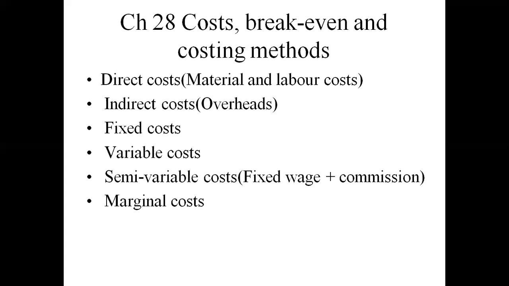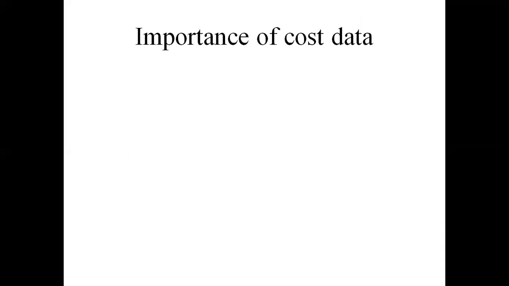So $10 is the marginal cost. We call it the cost of producing an additional unit of a product. So if you make one more unit of the product, whatever cost is involved in it, that addition, remember, is the marginal cost of the product. Then average cost, this is actually the cost of producing one unit, and we can calculate it by dividing total cost by the number of output as well. I'll just show it to you in a minute.